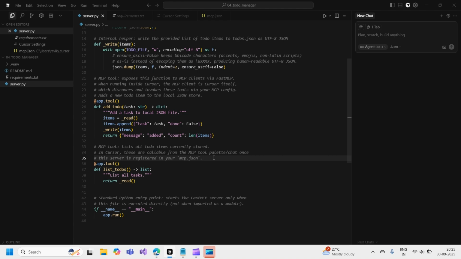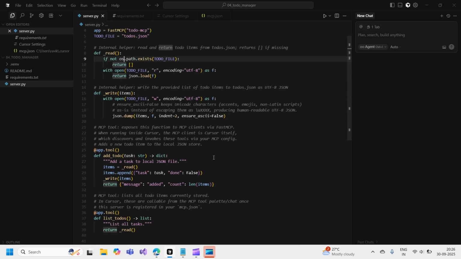The Cursor itself would be the client for this respective MCP server because we are invoking and configuring inside the Cursor. It will execute the read method and it will return all the items from this todos.json file. And again, this is the same Python entry point which will start the FastMCP server, right?